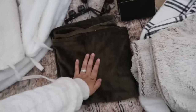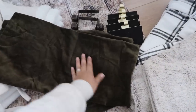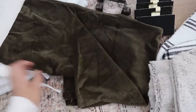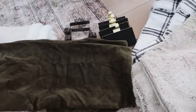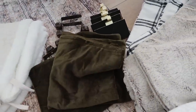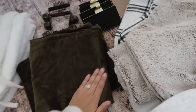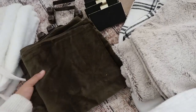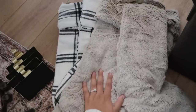Some other stuff I have: these green velvet pillow covers from IKEA, which are so so pretty. One of you guys commented in my last video to do a green and gold theme this year, and I think that's what I'm going for because I already have all this stuff. I'll see if I can link some similar ones on Amazon since some of you might not have an IKEA nearby.